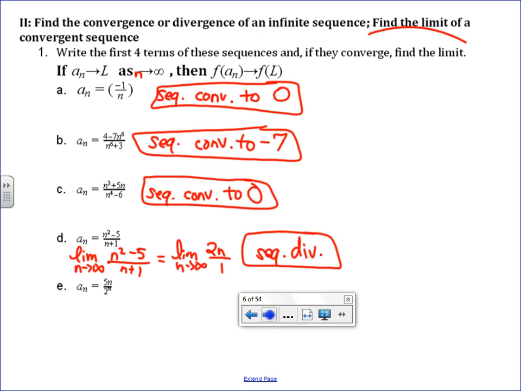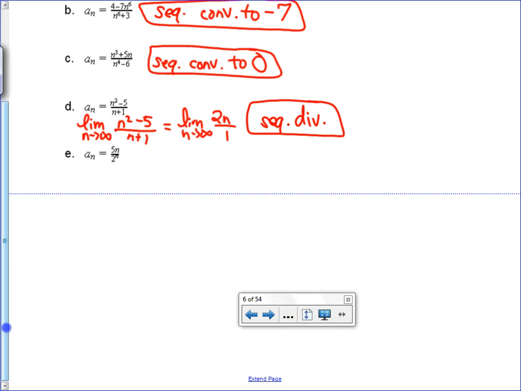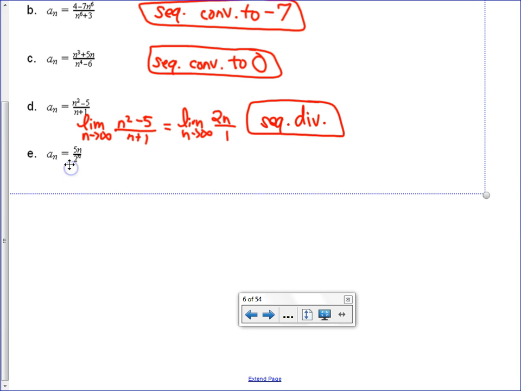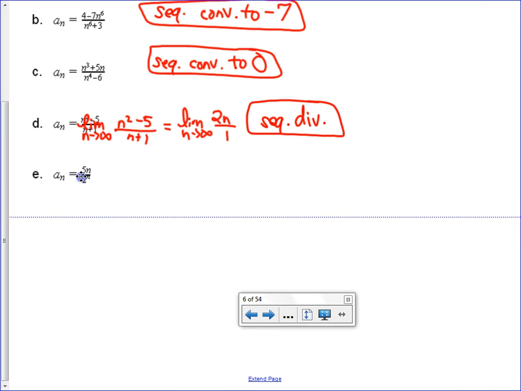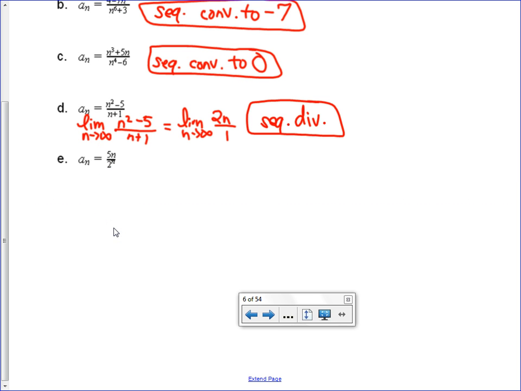How about this one? What does it say? Let me zoom in. That didn't work very well, did it? Bottom one. It's convergence. 5 times n over 2 to the n. Maybe. Converges to 0. Why, Keiki? Because you're gonna use L'Hopital's, and it's gonna be just to the n.